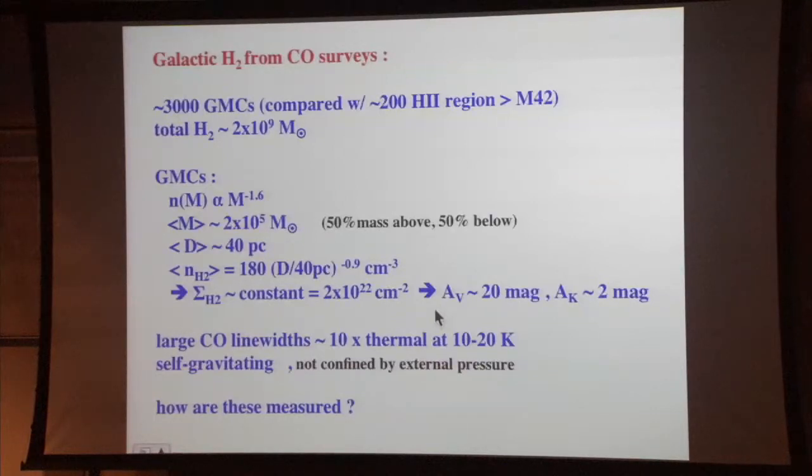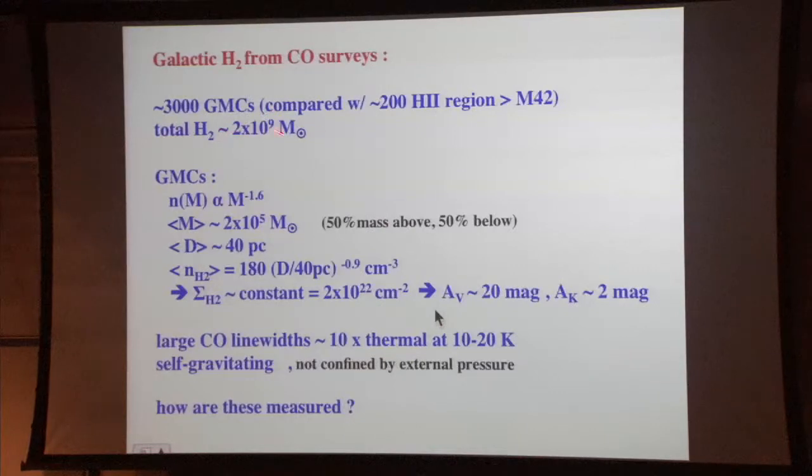Okay, so here is a summary from the old days when I used to do this of molecular cloud properties, and I really don't think they've changed very much. There are roughly 3,000 GMCs in the galaxy. If that sounds like a large number, I have a paper with John Goodman where we measured the properties of 1,400 GMCs in the Northern Hemisphere. So they actually exist, and you can actually quantify them.